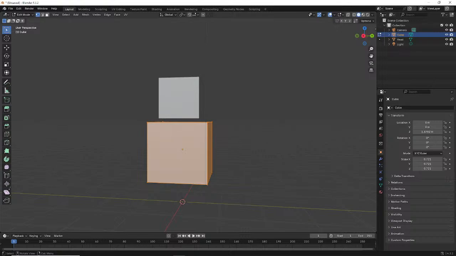So tab. One, two, three, four, five, six, seven, eight, nine. Yep, and then I just need to do the same on the top. So 2, 3, 4, 5, 6, 7, 8, 9, 10.